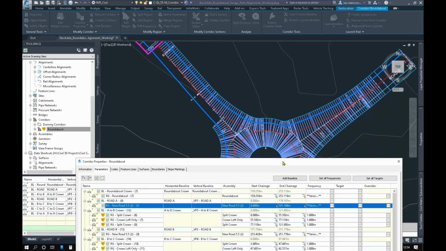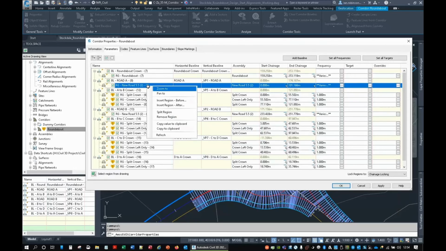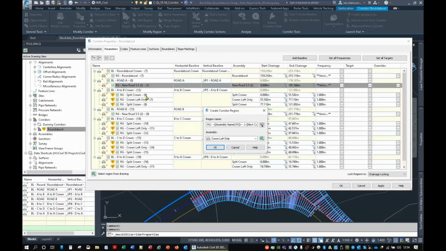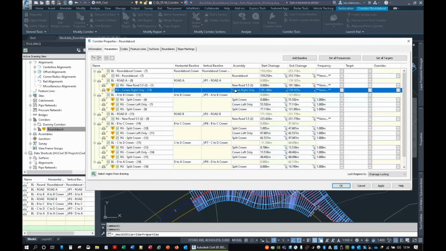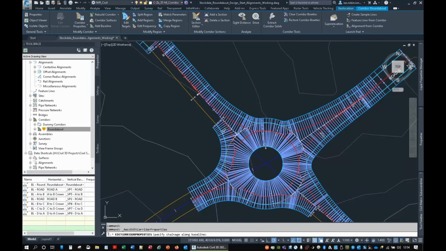So if we add a region afterwards, add a region after, and we want it on the right, don't we? So I've just added one crown right only. And there it is, and we want to finish that one at this point here.